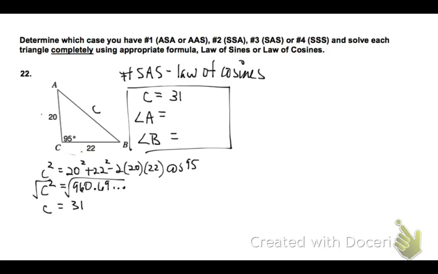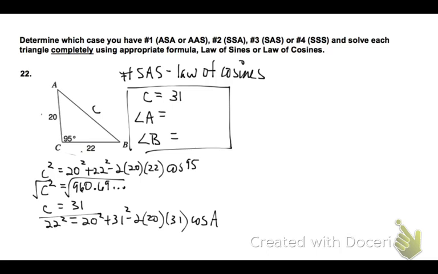We need to find one of the other angles, so I'm going to look for angle A. So I'm going to use the form of the law of cosines that begins with side A, which is 22. So it'll be 22 squared equals my other two sides squared, which is 20 squared, and now we know 31 squared, minus 2 times those single lengths, and then times the cosine of the corresponding angle with side A, and that's what we're trying to find.